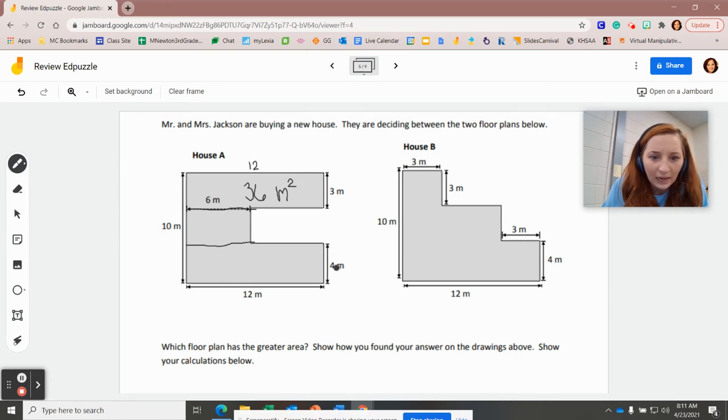They're parallel. And I know that my missing side, if I have 3 plus 4, that's 7. 10 minus 7 gets me 3. So this side is 3. So I do 6 times 3, and that would get me 18. We also know that this space is the exact same as this space, and we just solved that. So this would be 18 meters squared. So then now we have this rectangle we need to solve for. So it's a 12 by 4, and 12 times 4 gets you 48.